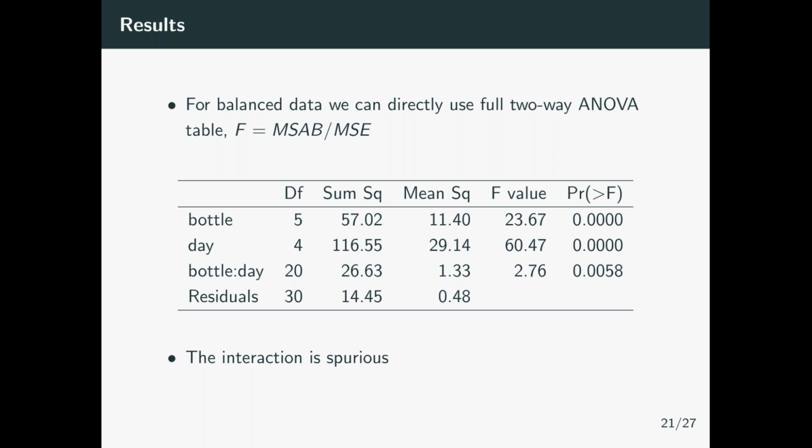We can always interpret these F values as a comparison of a larger, more complicated model and a simpler model. But the F values that come directly from the ANOVA tables, you'll only want to use those F values, or the ratios of mean squares, when you're in a balanced case. Otherwise, you need to actually calculate the sums of squares error associated with the less complex model and the more complex model, and calculate the F statistic as I've shown it on previous slides. Most software gives you the ability to do that comparison without having to do it by hand. You just have to learn how to do it for the software that you're using.